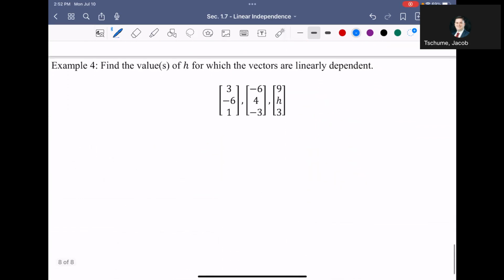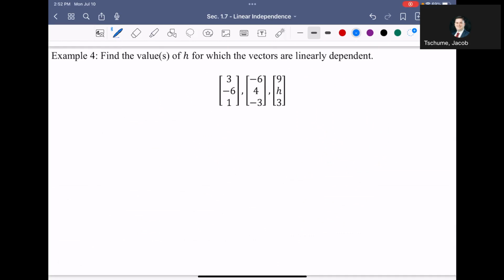All right, and then the last thing I want to do to finish up our linear independence versus dependence talk is bring back one of those critical thinking questions. We haven't done one of these in a couple of slides or a couple of videos, so let's do another one. I want you to find every value of h for which these three vectors must be linearly dependent. All right, so force these vectors to be linearly dependent.